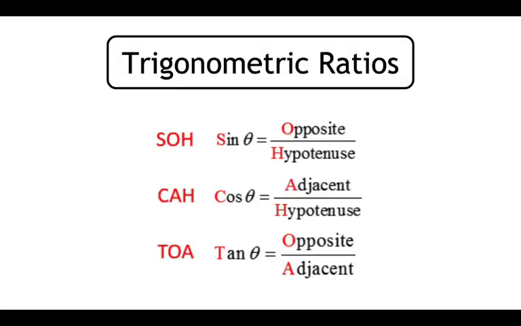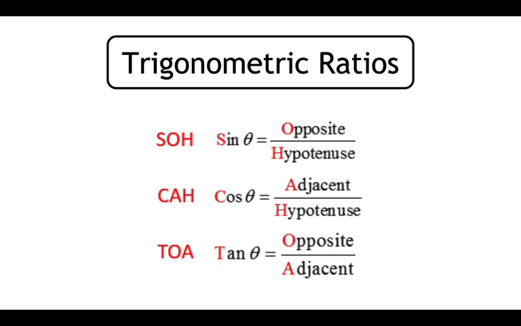Trigonometric ratios. There are 3 of them that we're going to take a look at today: sine, cosine, and tangent. So sine is equal to the opposite over hypotenuse. Cosine is equal to the adjacent side over the hypotenuse. And tangent of theta is equal to the opposite over the adjacent. And you can see we have abbreviations for each one to remember. So SOH, CAH, TOA. You can put those together and remember them as SOHCAHTOA. And if that's what helps you to remember them, that's great.